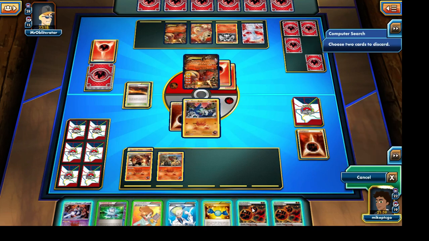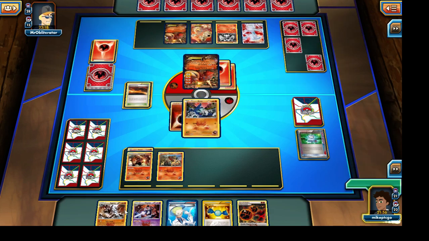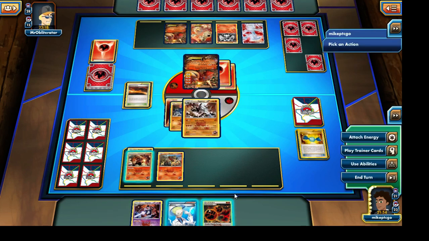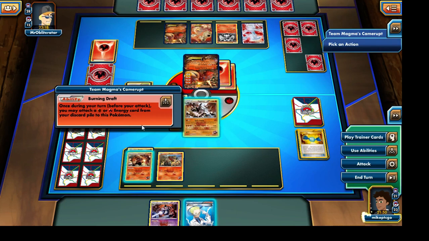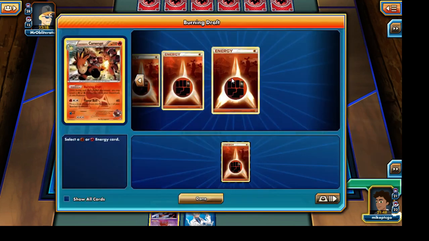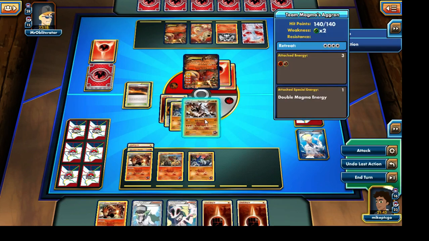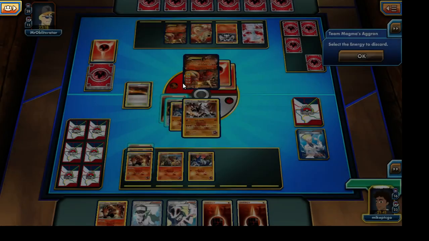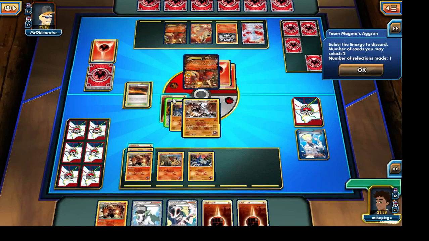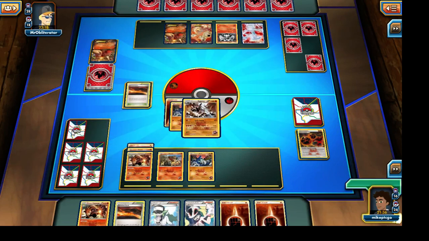So let's go and get rid of that Juniper from our hand and the double Magma energy to look for one of our Team Magma's Aggrons. Use the rare candy to bring him out. Attach a double Magma energy onto him, and then we're gonna use the Burning Draft ability to look for a Fighting Energy card, use the Colress, and lay down another one of our errands. Let's go right ahead, use the Rock Stomp attack. Unfortunately, the double Magma energy gets discarded at the end of the turn anyways, so we might as well discard it when getting rid of our opponent's Camerupt EX to draw two of our prize cards.